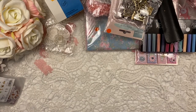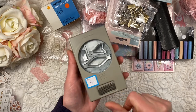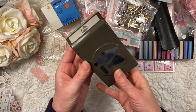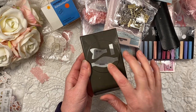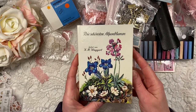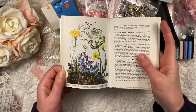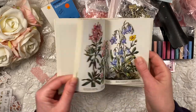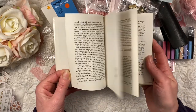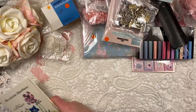Then I got another really nice one - a Stamping Up punch for only 2 euros, so that was pretty good. I'm not sure how to use this one but I think it's supposed to make a bow. Then I got this very pretty little booklet - it has these beautiful pages with flowers, so nice to use on tags or even for small journal pages. Lots of pretty images in this and I think I got it for 50 cents.